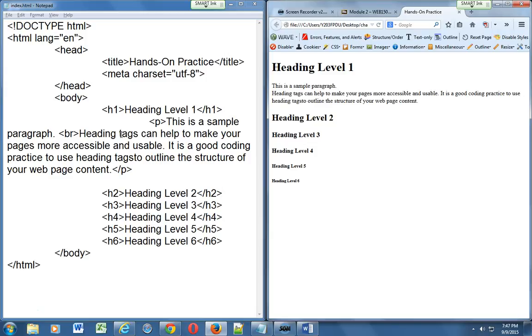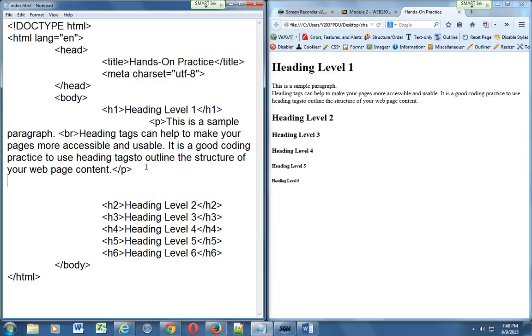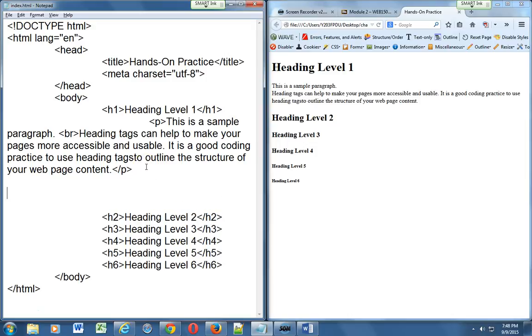All right, let's move on to the horizontal rule, which I think is on page 33. Let's go to our code, and between the paragraph and H2, we're going to add a new line, and we're going to put in the HR element.